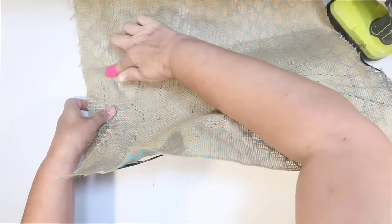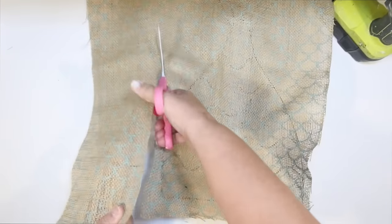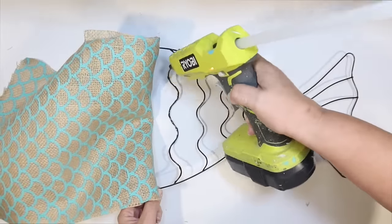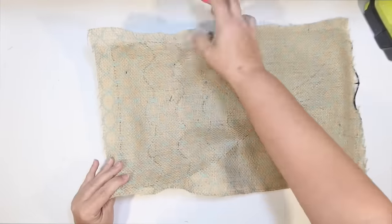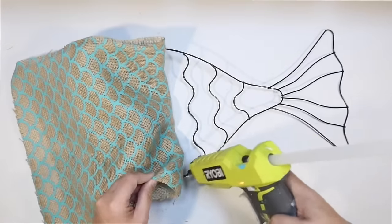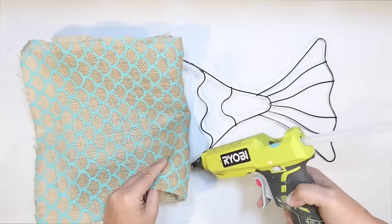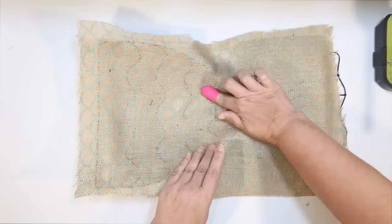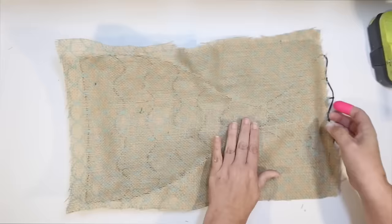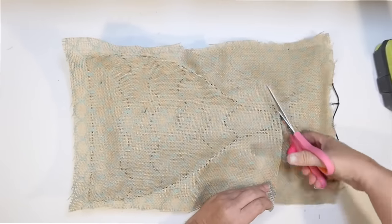Now, I've used burlap behind wire forms like this at the Dollar Tree before. Usually, I just go in from the front with some rope, and the glue kind of comes down and catches the fabric. But since I'm needing to do this concave shape inside there, I really had to do this as a separate step. So just working one section at a time, I just add hot glue all over the wire. I don't want to use too much because I don't want you to be able to see it in the final product, but it's pretty easy, just smoothing it down there inside the tail. Now I'm going to do something different for the tail fin. So that is probably good right there.